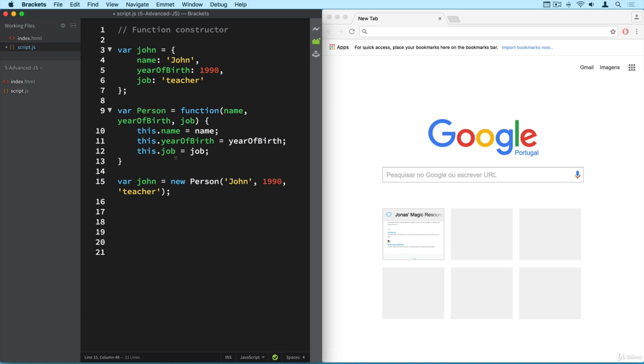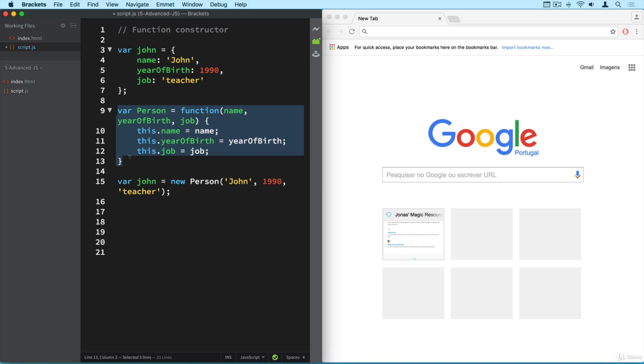But if we now look at our function constructor here, then having the this variable pointing at the global object wouldn't be so useful, right? Because like this, we would simply set all these properties on the global object. And that's of course not what we want. And that's why the new operator takes care of this.